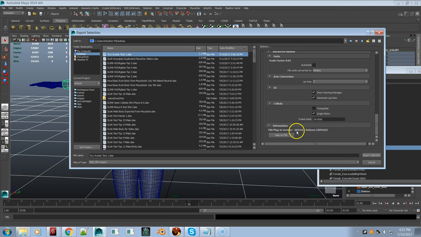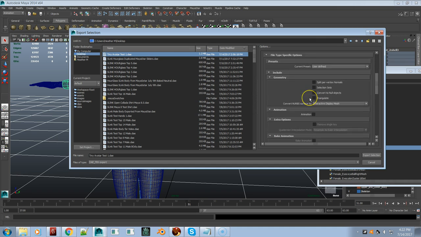And this is the plugin I'm using, the 2014 0.1 release. I believe 2013 works just fine. There is a problem, I think, with either 2012 or 2011 that was not compatible with Second Life. I can't remember which one it is. But this is the one I use. I know 2013 works just fine. I've used very old versions too. So anyway, these are the settings I'm using.